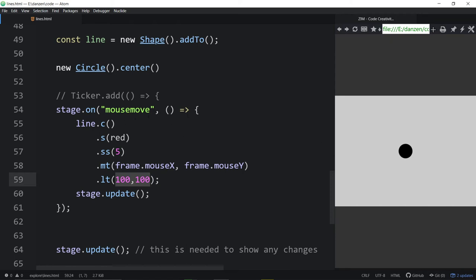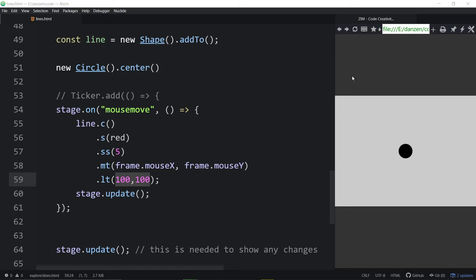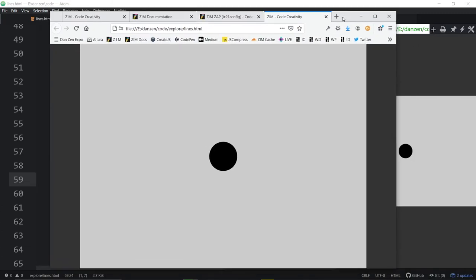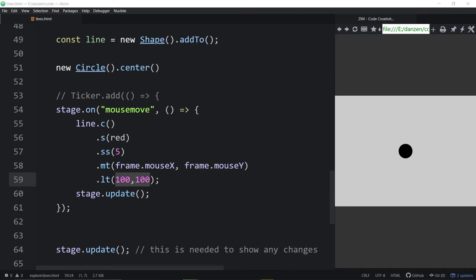Let's do what I had suggested. Okay, I'm going to open it up in a normal browser. So nothing in a normal browser. I'm F12ing. Yeah, I'm not seeing any stage mouse move. So maybe I'm telling a fib about the mouse move. Okay, let's try stagemousemove, which I would usually use in this situation. And there we are. So that's working, no problem.